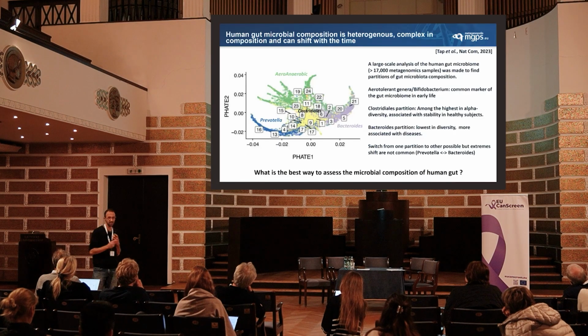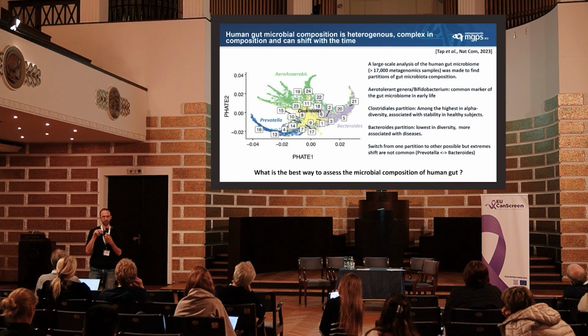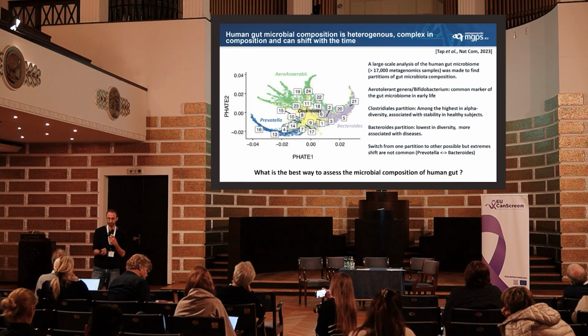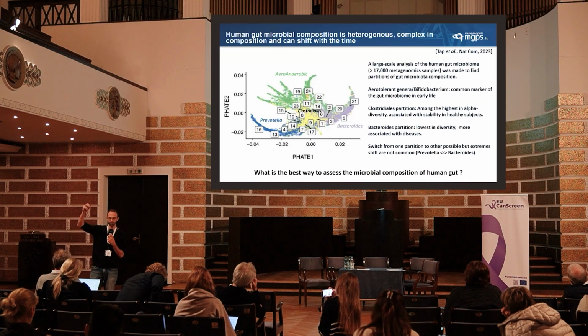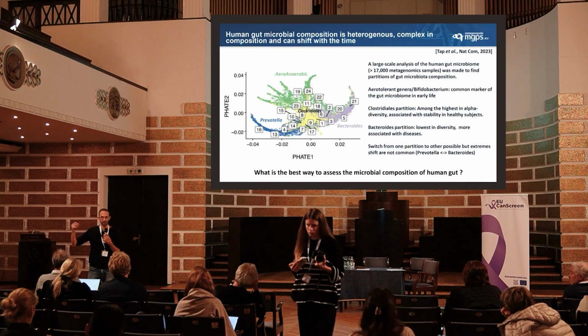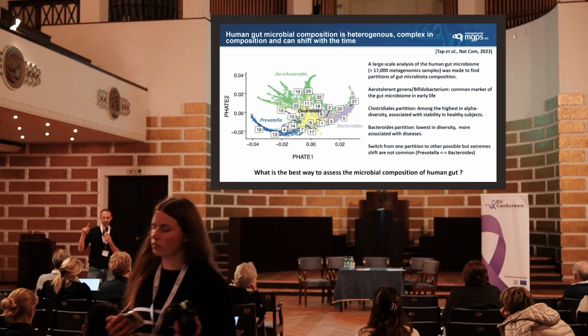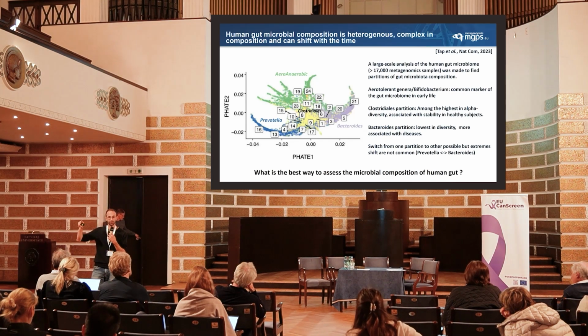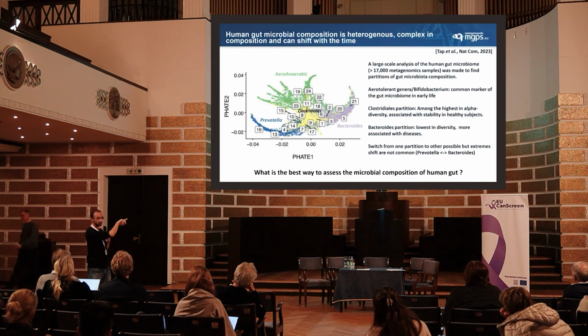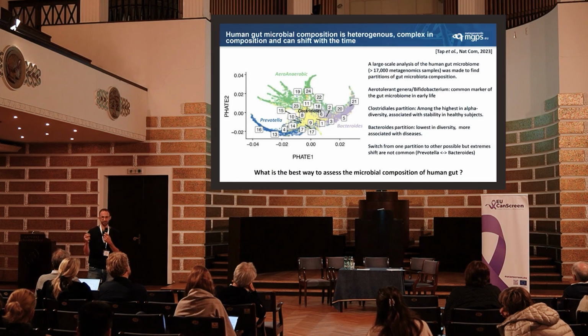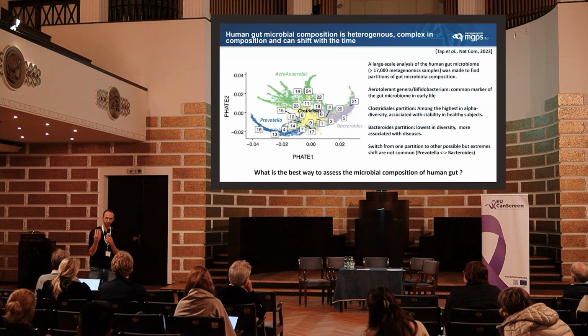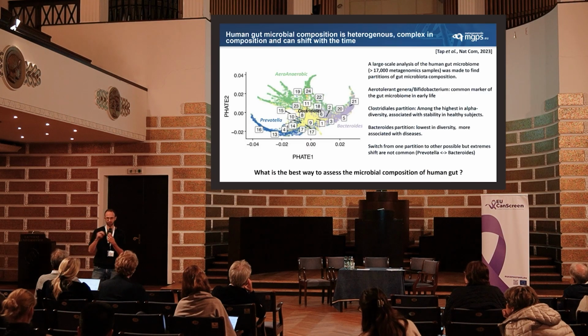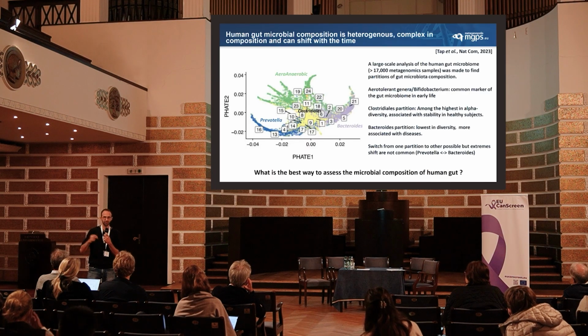And what we know from this is that it's not a fixed dominance. It's not like blood type. You can shift from one dominant microorganism type to another, but the graph represents the effort that you need to switch from one to another. For example, if you are in the Bacteroides on the very right side, it's going to be very complicated for you to switch to Prevotella. You can switch enterotype, though, and a lot of things could do it. It could be medication, it could be diet, it could be stress, a lot of things that make you switch from one dominant type of microorganisms to another.